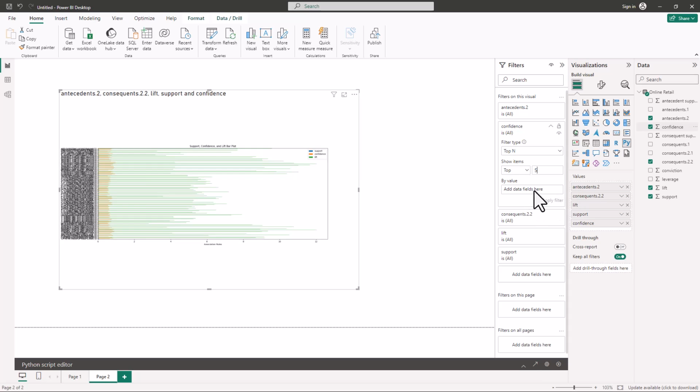I'm just going to drag confidence down here and add it. I'm not using the sum, just use counts. And apply filter. And once I do that, I should have a change on my visual.